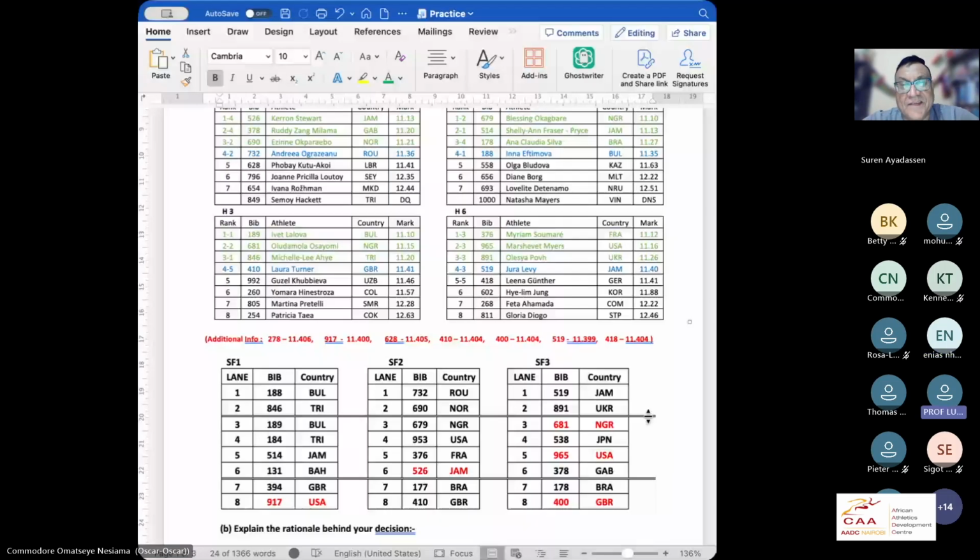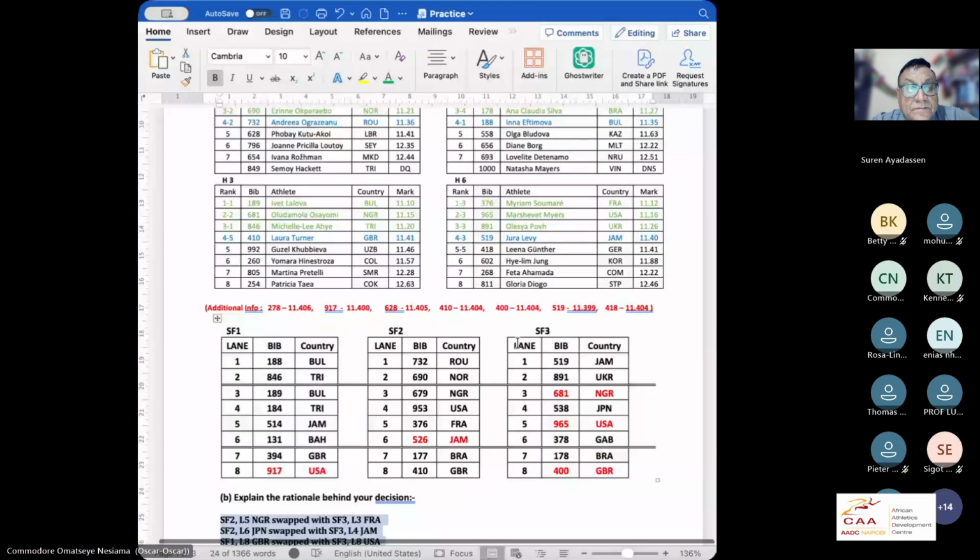Well, at the end of the day, it's only 2 that I found inseparable, and that is bib 400 and 418. So I had to draw the lot to pick 400. That's great. So when you do that, of course, you list all of them in that order. Then you now move into the zigzag method.